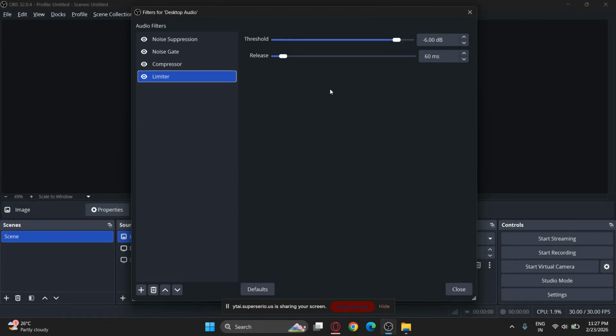Now that all 4 filters are added in the correct order, noise suppression, noise gate, compressor, and limiter, let's quickly check your levels. Speak in your normal voice while watching the audio mixer dock. Ideally, your audio should stay mostly in the yellow zone and never hit red. If it's going into the red, lower either your microphone gain physically on your mic or reduce the volume slider in OBS slightly. Staying in the yellow gives you strong, clear audio without distortion.